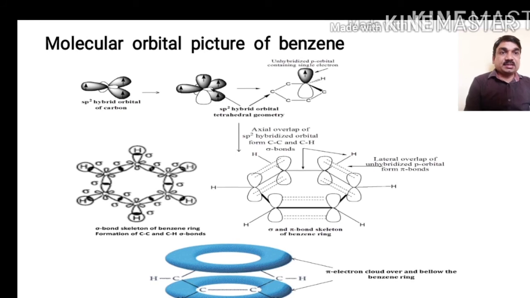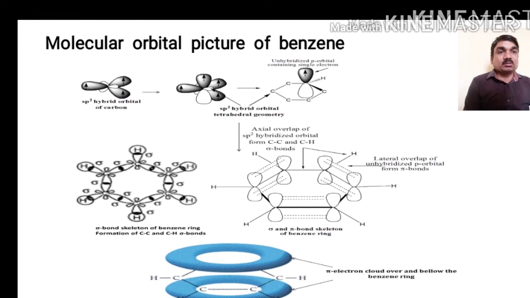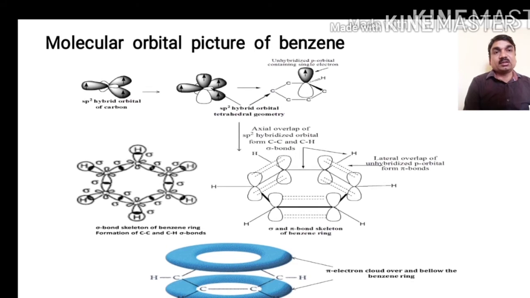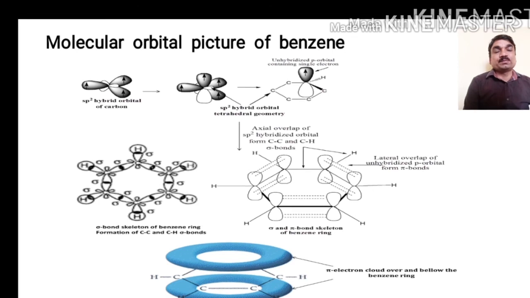So this is the molecular orbital feature of benzene. It clearly indicates that each sp2 carbon overlaps with an adjacent carbon to form a sigma bond. Again, one of the sp2 hybrid orbitals of the carbon atom overlaps with hydrogen to form an sp2-s sigma bond. The unhybridized p orbital present on each carbon atom laterally overlaps with the p orbital of another carbon to form the pi electron cloud above and below the benzene ring. Hence, the benzene molecule is highly electron dense and is susceptible to electrophilic substitution reactions and not to addition reactions.